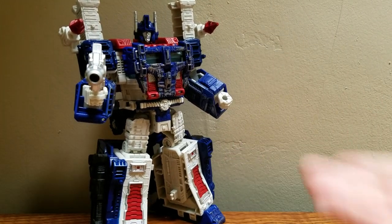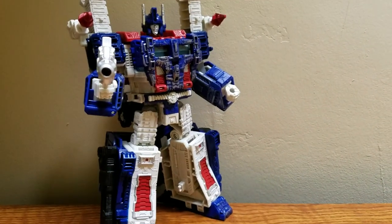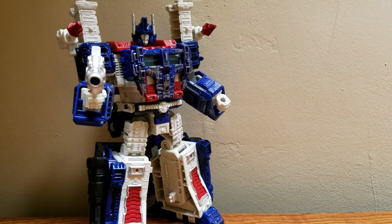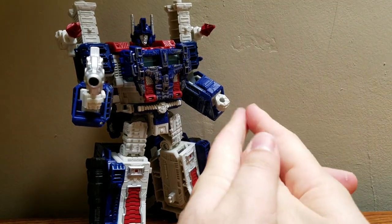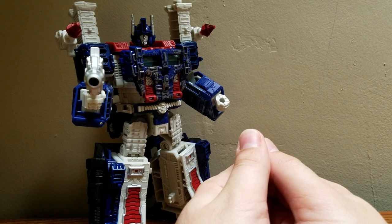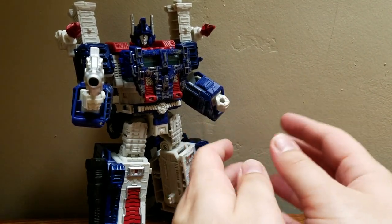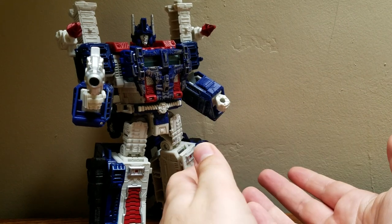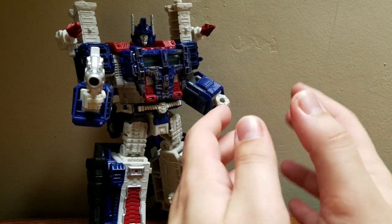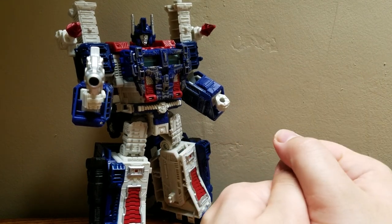which is great. It's Ultra Magnus and pretty good. And as you can see, I'm able to actually have him in frame, and most leaders I can't put here. He is quite smaller than a standard leader class, or at least the leader classes that we've been getting lately. I think the reason for that is because it's a Voyager with a bunch of accessories. It is impressive. It does look really nice. I love the level of detail. However, I am a tiny bit annoyed that it's smaller.